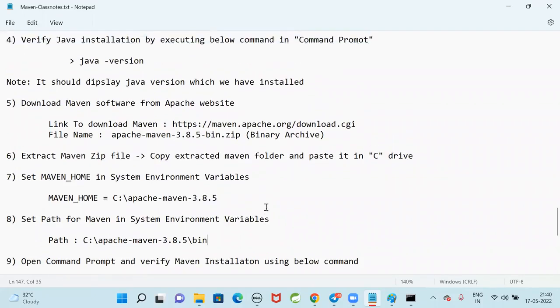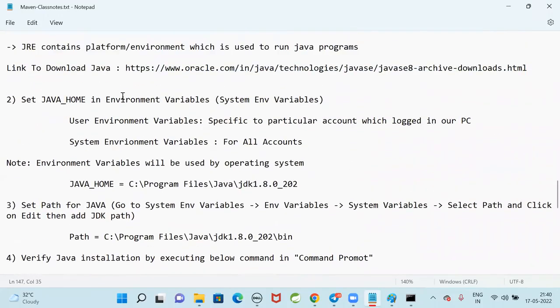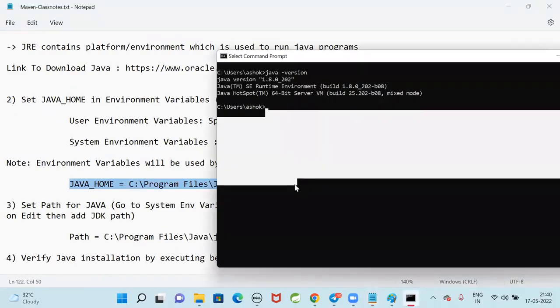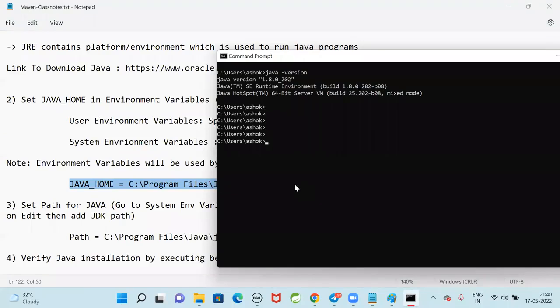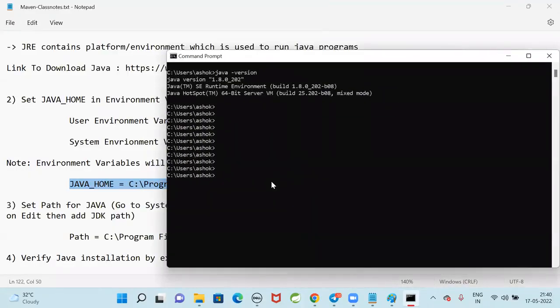Now guys, here I'm setting these things in the environment variables. You can do this setup in the command line also, but if you set it up in the command line, that is called a temporary setup. You can set the Java path, Maven path, Java home, Maven home in the command prompt, but once you close the command prompt, those things will be removed.